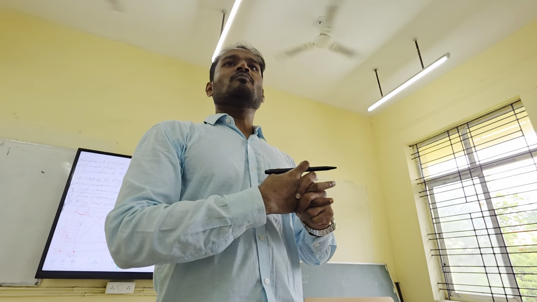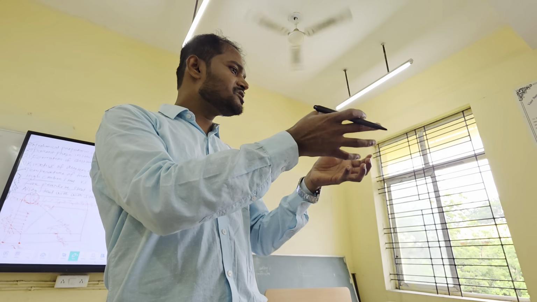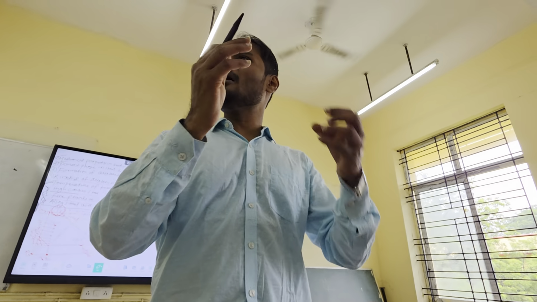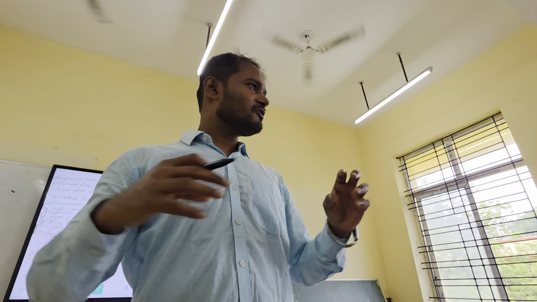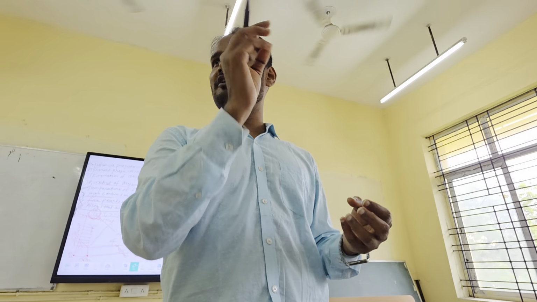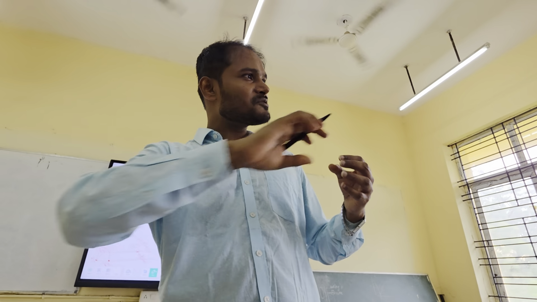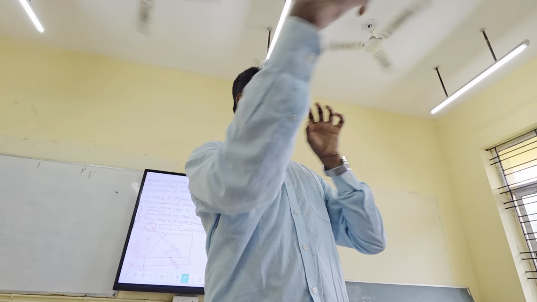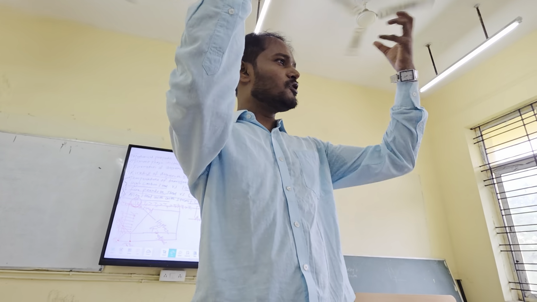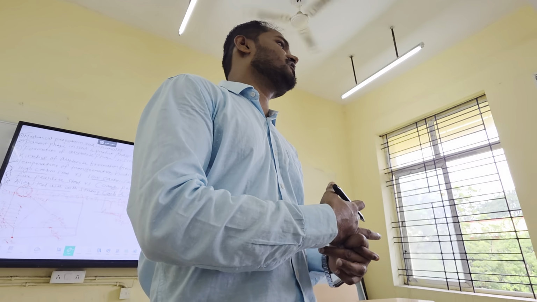Why? Because BCC is one kind of crystal structure, with atoms arranged in a particular fashion. But the moment you want to form austenite, FCC, you have a different arrangement. In BCC, there are 8 atoms at the corners and 1 at the body center. But the moment you transform into FCC, the body center atom has to move and arrange at the face centers. That means initial bonds will break down and new bonds will form. So that's why it is called reconstructive. The pearlite transformation is always a reconstructive phase transformation.